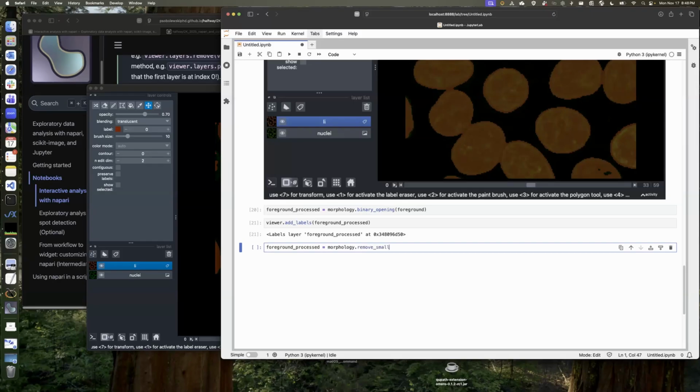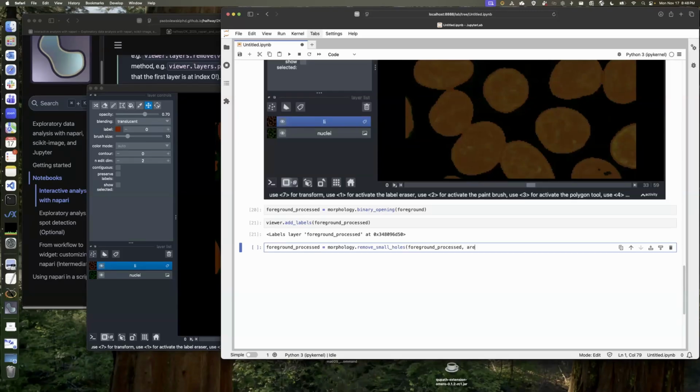So remove small holes. And this time I'm going to use this object that we already did the opening on. It didn't seem like it had a big effect, but we may as well use it since we already did it. And so for the small holes, we need to think about basically what the threshold is of what we want to get rid of.